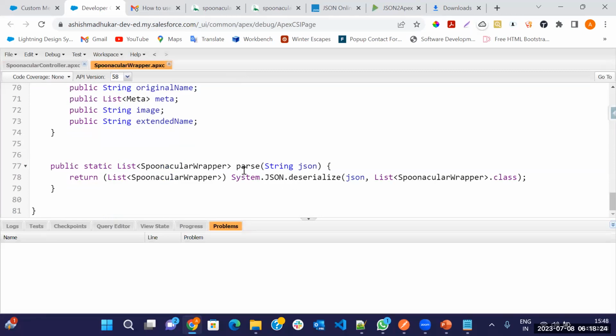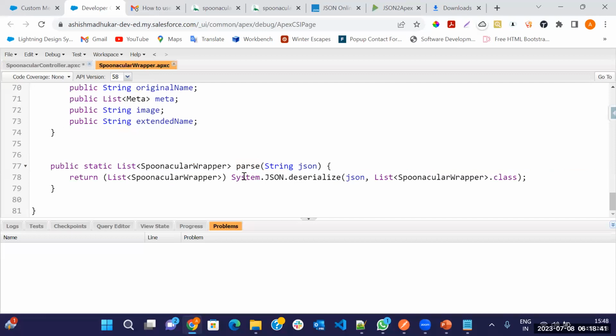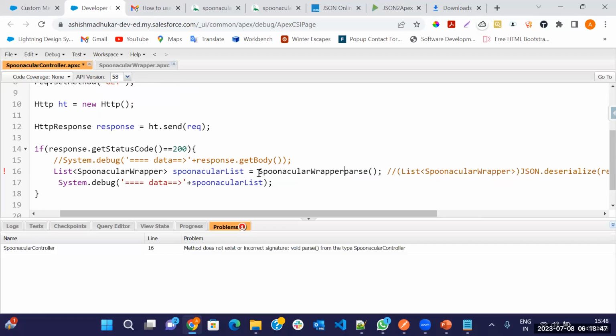Okay, so let's call this method directly in the Apex class. Let me comment this and you can call your parse method directly in the system. So go to your main class dot and pass your body.